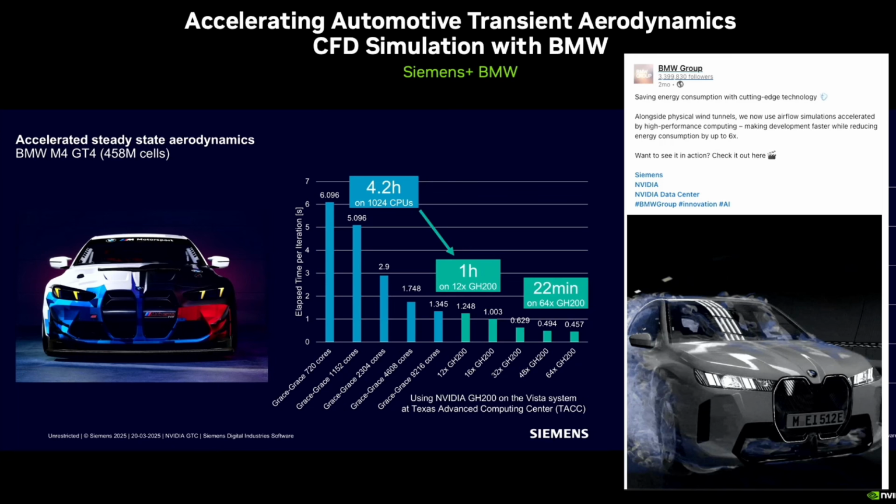The case you see there is almost 500 million cells. It's a big external aerodynamics model of a race car. And we can really get that down to being tractable in the minutes time frame from potentially days for some of these cases. It's nice they actually posted about it on their social media, and I think that's the picture that was on the program this year. So it's a cool story, and we continue to work closely with those guys to move more of their simulation workload onto GPU.